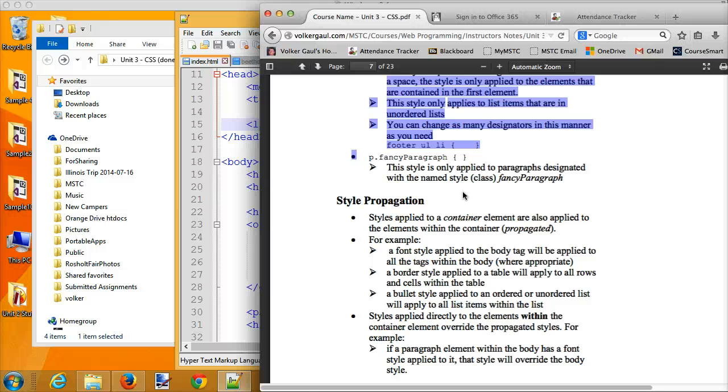So, do you use it a lot? No. Can you use it? Yes. And you'll look at other people's CSS and they've got these bizarre combinations of things to make their pages look exactly the way they want. I'm not asking you to get terribly bizarre. I think I do ask you to do one of these where you combine two tags and say, I only want this applied to text that's inside of here. But yes, you are limiting yourself. Absolutely. That's the point. But you can have fancy paragraph that applies to all kinds of things, but only apply it to specific ones on this page is kind of what that's doing.